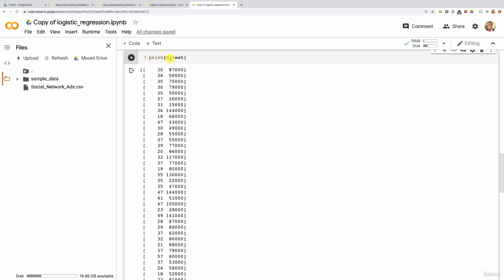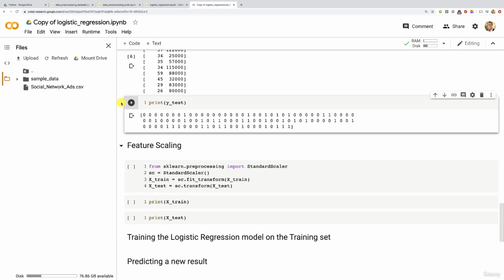And since xtest is actually supposed to be some new data in production, well, we're actually going to suppose that xtest is the set of customers who purchased, yes or no, the new SUV. We're going to pretend that xtest is some data when we deploy our model in production so that we can evaluate it on the new observations, meaning on the new customers buying, yes or no, that new SUV. All right, it's more fun if we imagine xtest this way, because it is indeed supposed to be some new observations. And now ytest, let's see. All right, and ytest contains, of course, all the purchased decisions of the customers in this test set, meaning whether or not they bought the new SUV.